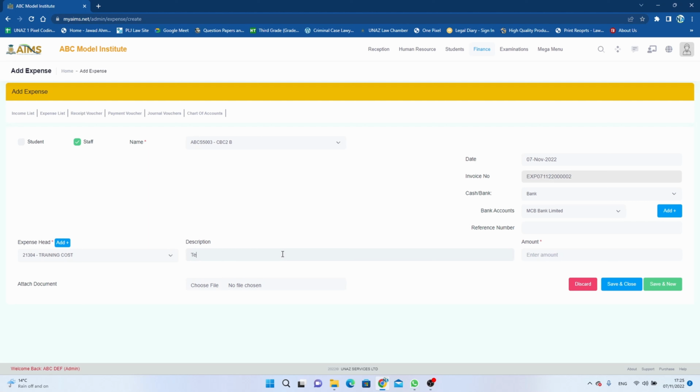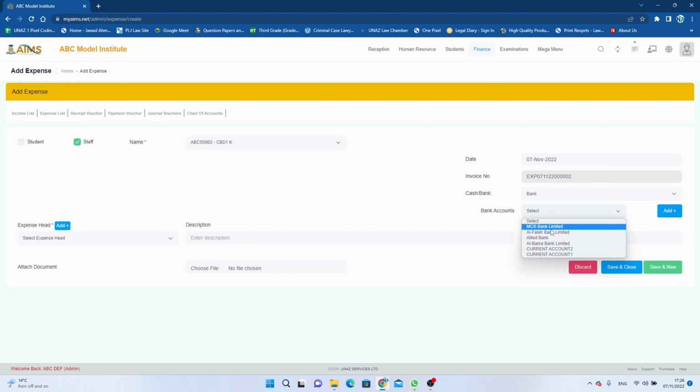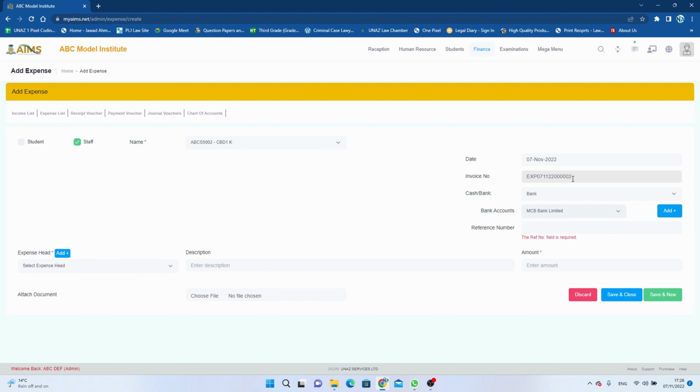So that is teachers training cost, and that's and save and close. Staff, bank, MCB bank.